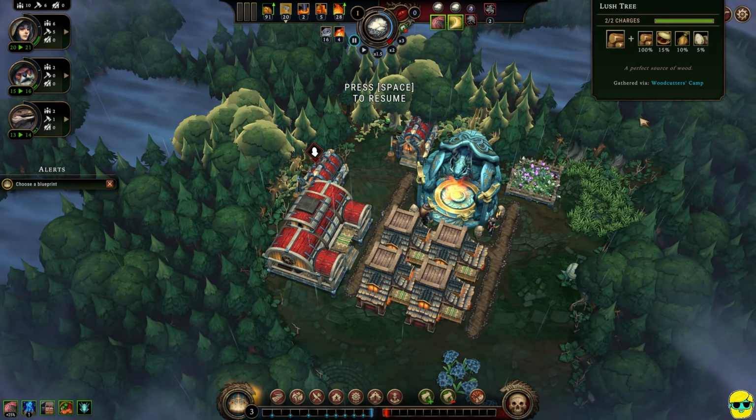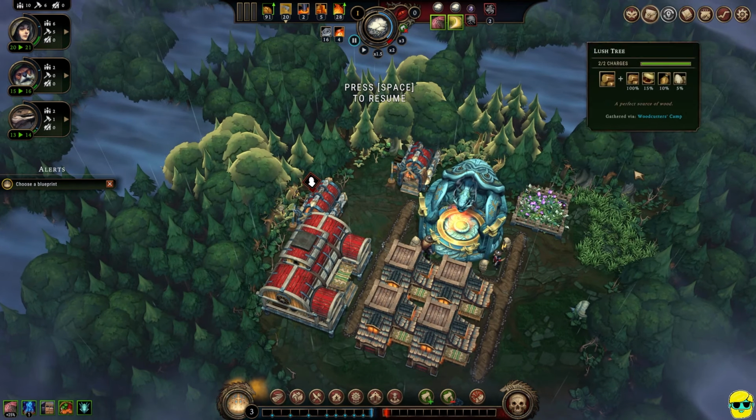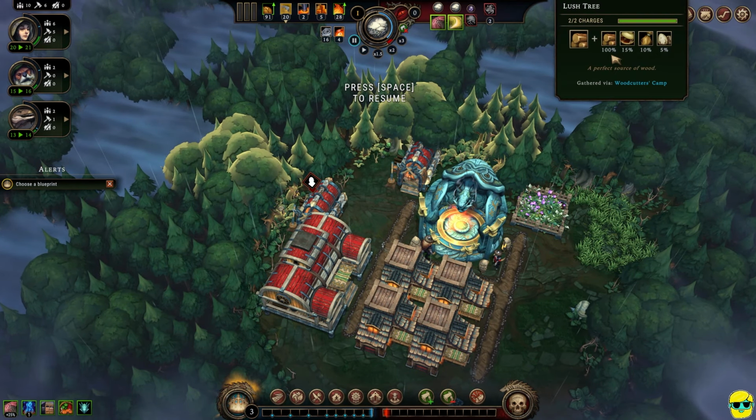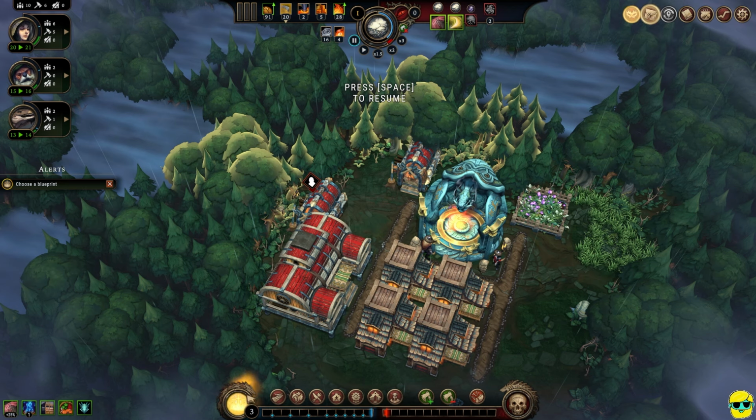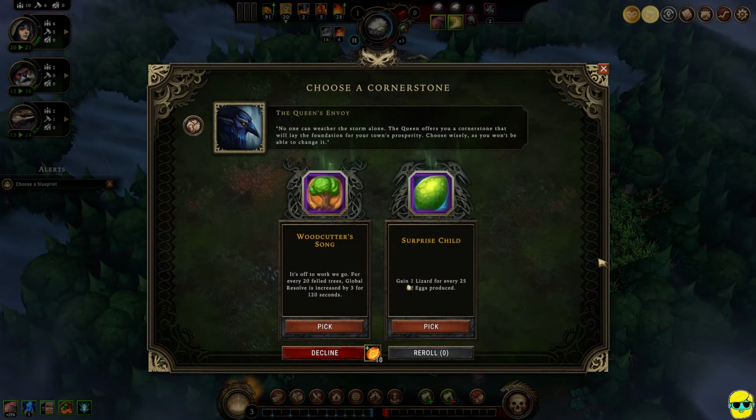There's so many things to do when you start out, and so many things to explain, but I forgot to show you a few more things, and these will also help you make a decision on your blueprints. Number 1, we could choose a cornerstone. What do we want? For every 20 felled trees, global resolve is increased by 3 for 120 seconds. Very good. Or gain 1 lizard for every 25 eggs produced.